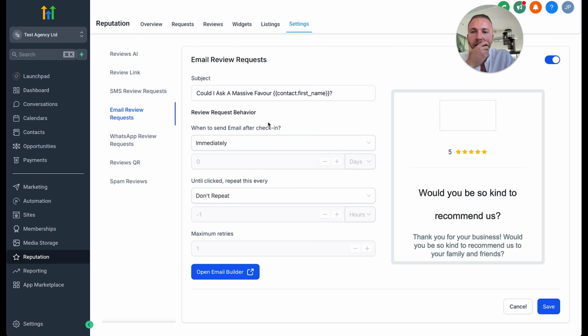Now, that is one way of doing this, okay? That is one way of sending over review campaigns. That is what I would call the primitive way of doing things. That is the old school way of doing things. The risk with a campaign like this is we open ourselves up to negative reviews as well, because we're sending over this request to every single person that we have tagged a certain thing.